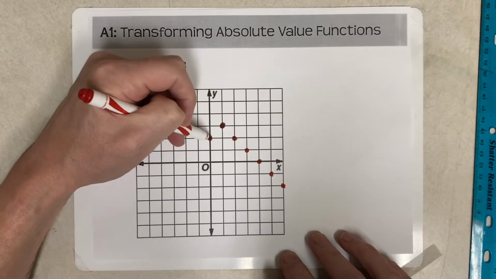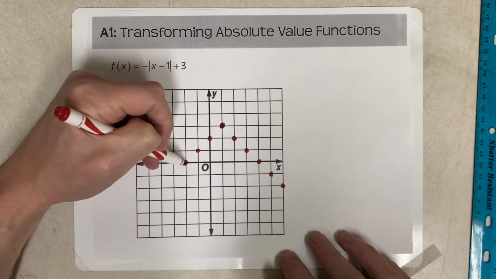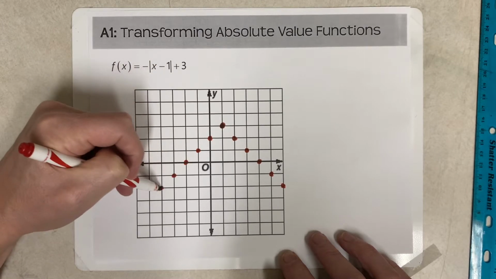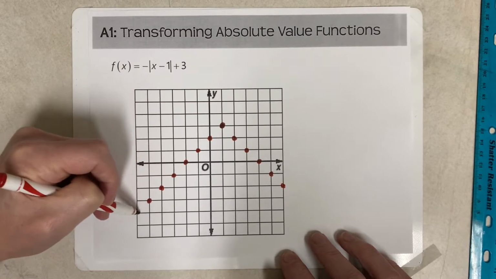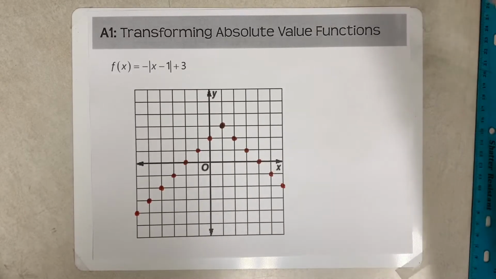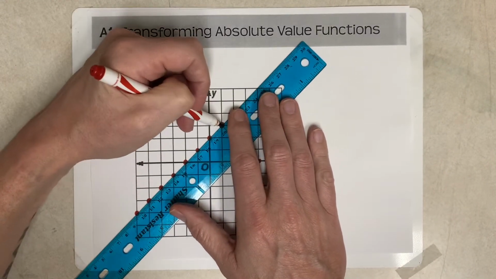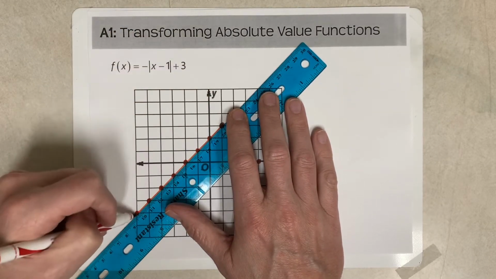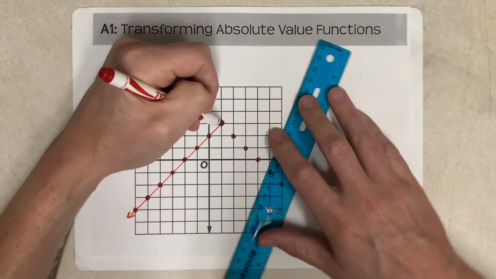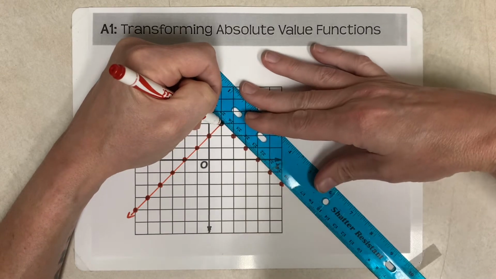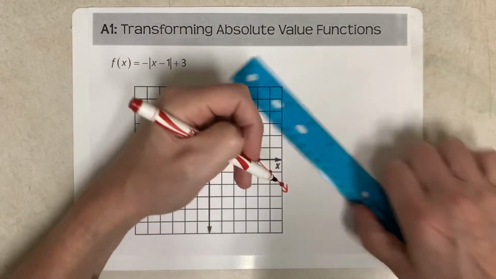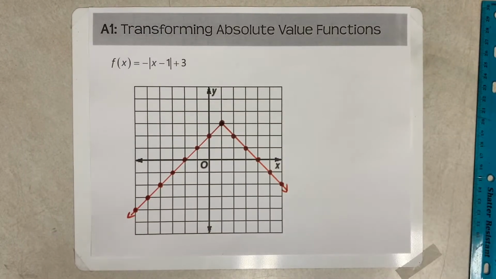And it's super important to get that vertex where it's supposed to be, because that's where a lot of people mess up, especially the left, right. And all of you have your graphic organizer. This year it's blue. It shows you how to translate these and what they mean. So you should be looking at that every time if you don't know. Okay, and there is your new absolute value function.